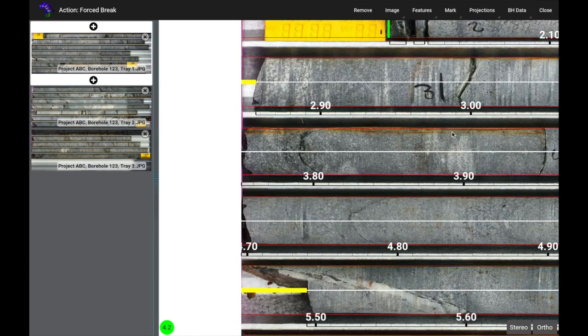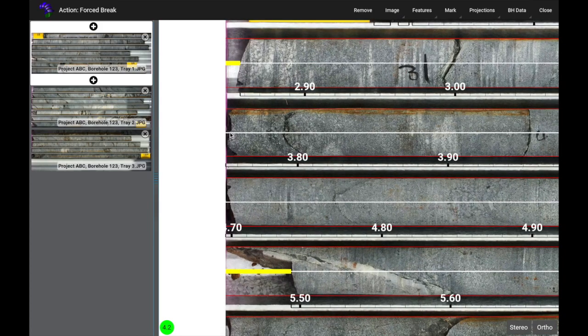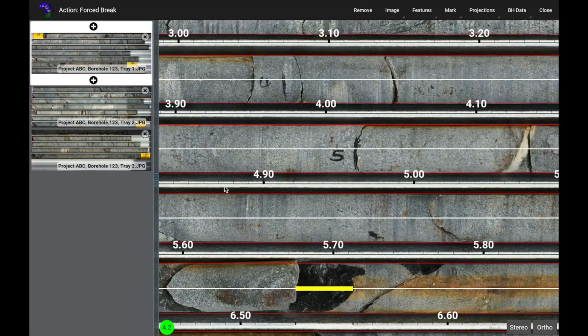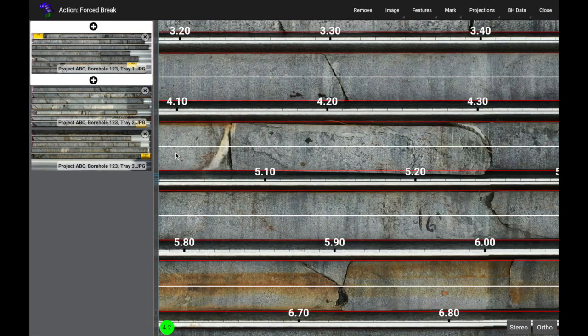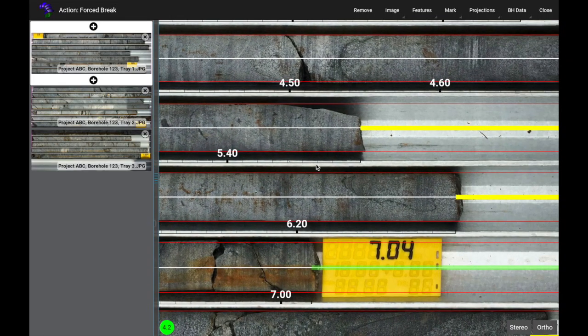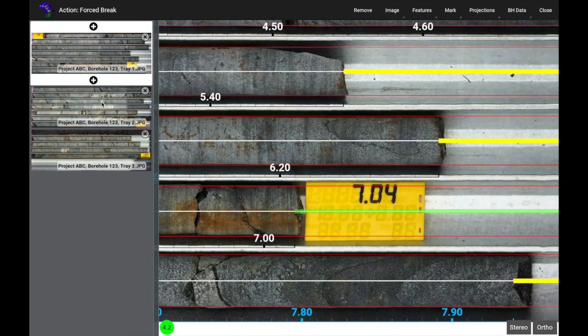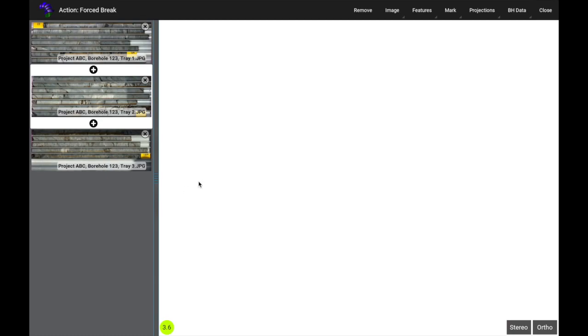You may have noticed that while we were correcting the various breaks, the two rulers have now changed to one solid black line. This prompts us to believe that the run has been depth referenced. Please ensure that all breaks have been correctly assigned, as there may be situations where a gain was established in a run. We then repeat this process for each run along the length of the borehole.